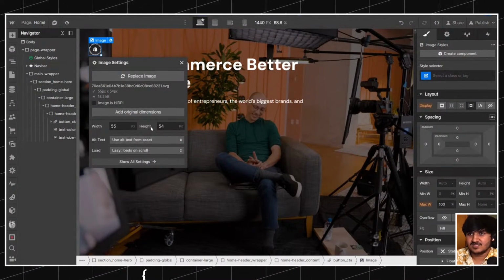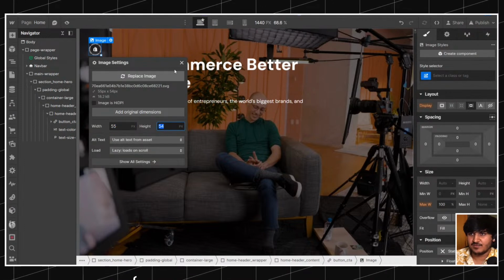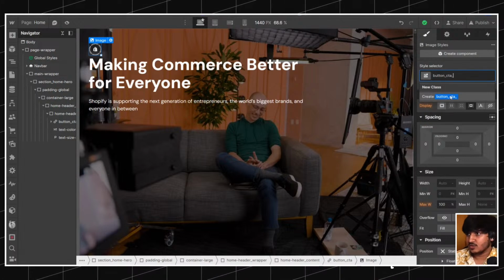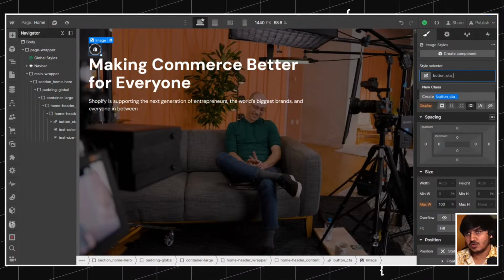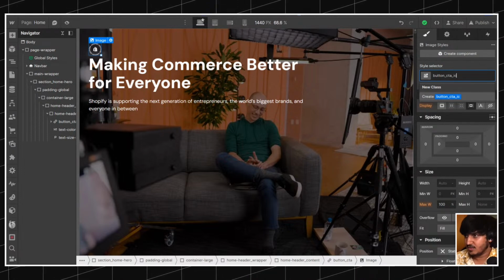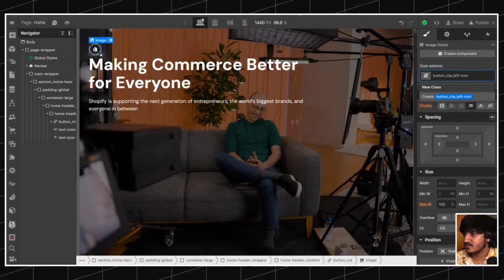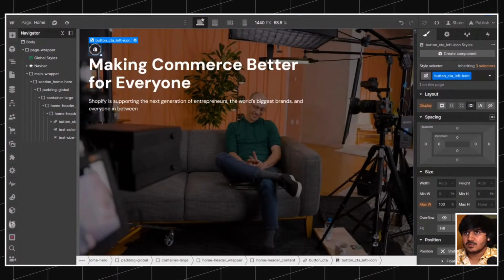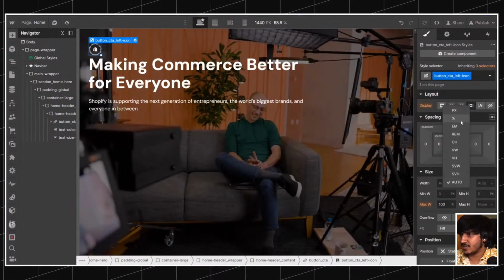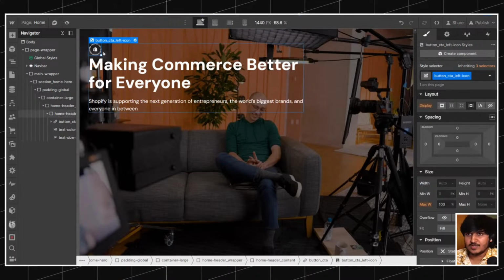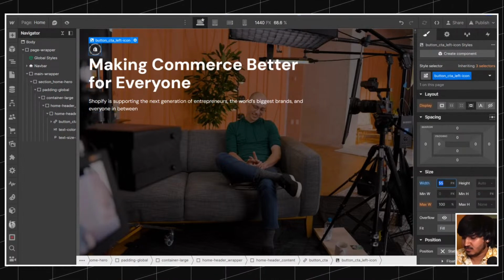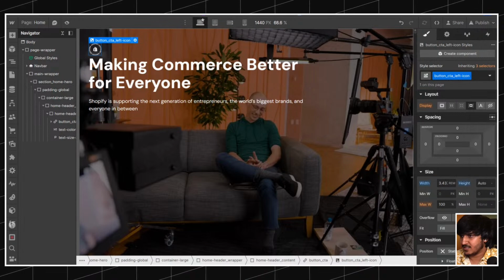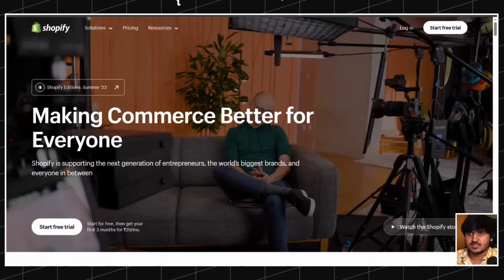And then just make sure to add the original dimensions here, 55 to 54. And then let's give this a button CTA. You can see I'm typing button underscore CTA underscore icon. Or I can call it left icon as well. Then let's give this a fixed width and height too. Whenever you want to get original size in pixels, just click on pixels. So 55 pixels, convert it to rems, and because the dimensions are the same, I can set it to auto or same as well. It is fine.